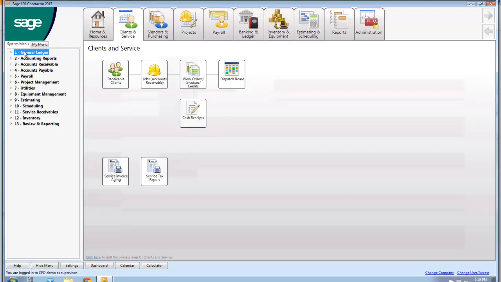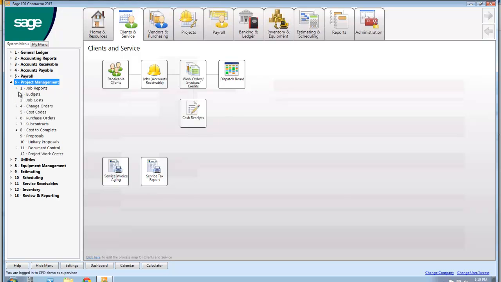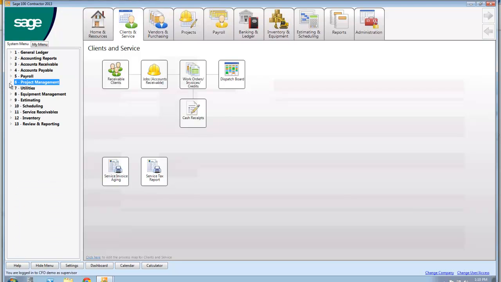It does have full general ledger, full accounting reports, accounts receivable. It has full accounts payable like QuickBooks, full payroll. I don't know if you do large jobs, but if you did projects, want good job cost reports, we have that as well. Ability to write purchase orders to your vendors to order material, which I encourage you to do. You will definitely save money if you use purchase orders. And that's about it. And we do have full inventory.